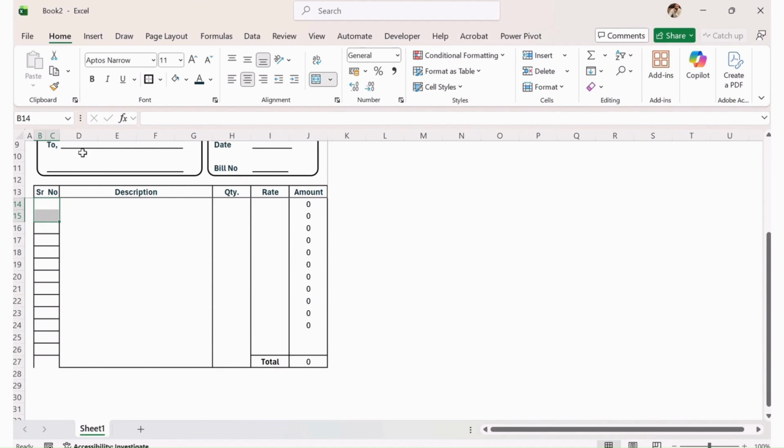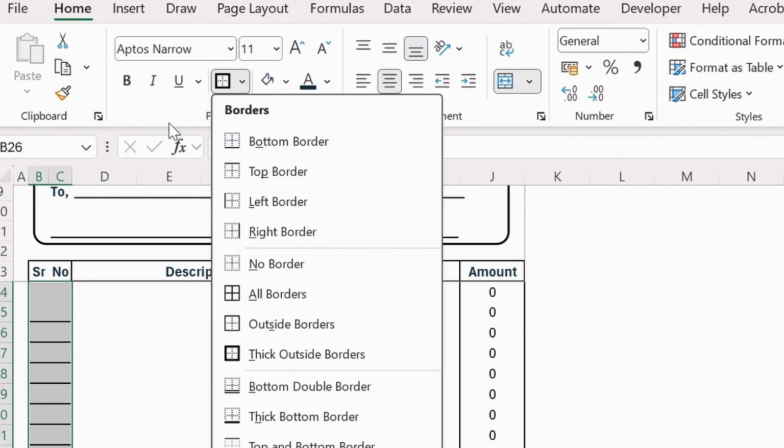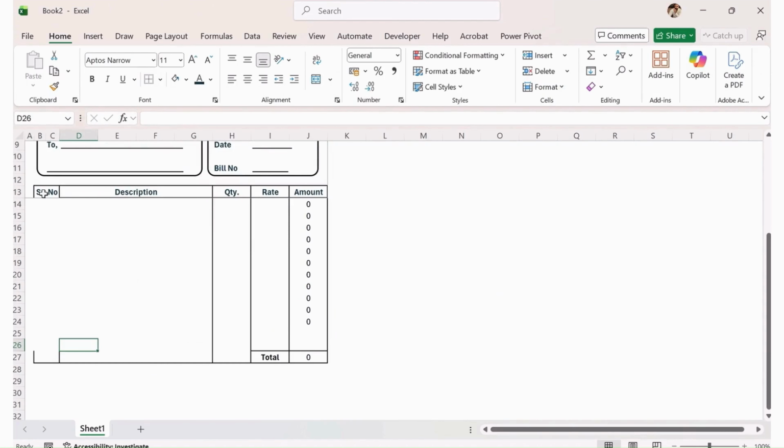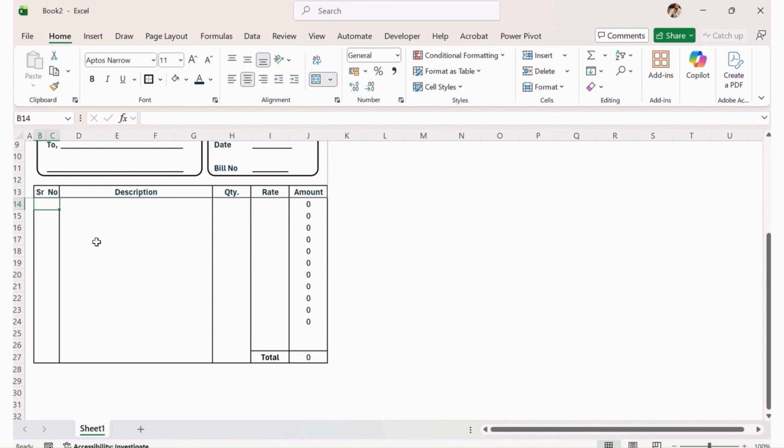Let me just select this as well. Perfect. So everywhere it is correct now, and we'll ensure that we've added these borders as well. Let me select this and remove those borders because those are not really required for me. Only the outside borders are required, so that's what we have selected. Let's say this, and since it is just an outside border, let's say this. Perfect. So let's say this is the one product description.